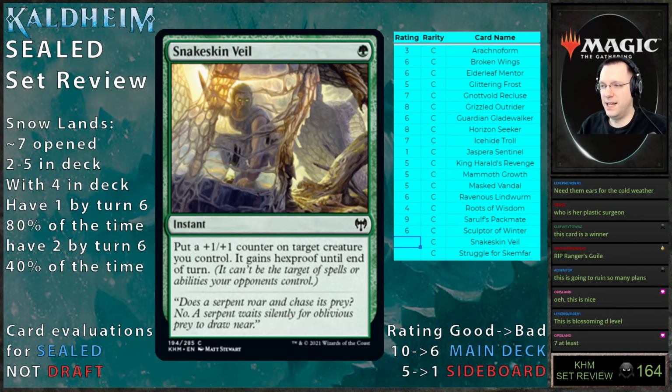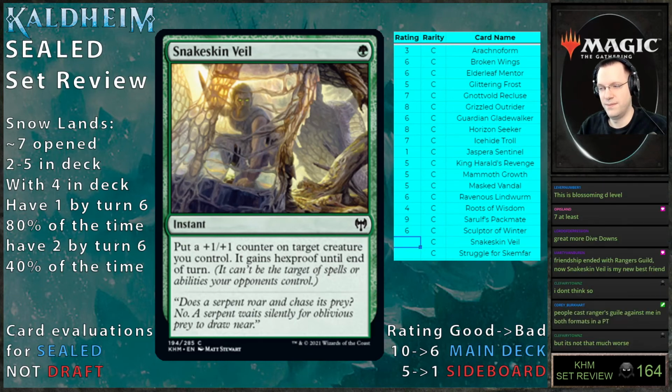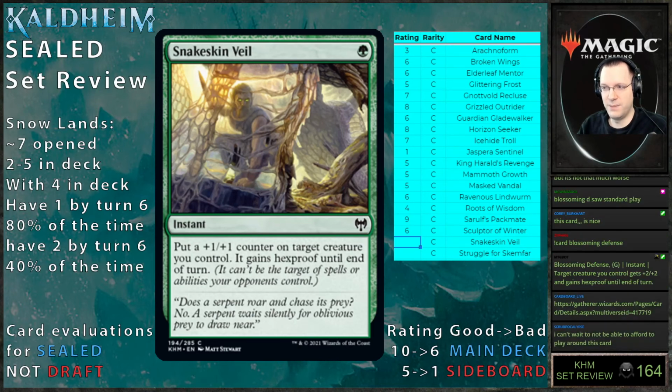Is this better than Blossoming Defense? That's a good question. I'm not sure it is. Blossoming Defense was +2/+2 and hexproof until end of turn. People cast Ranger's Guile against me in both formats and IPT. Yeah, I mean, this card is nice. I don't know if it's better than Blossoming Defense. It probably isn't. But I think there's room below Blossoming Defense for it to still be good. This is probably a 7.